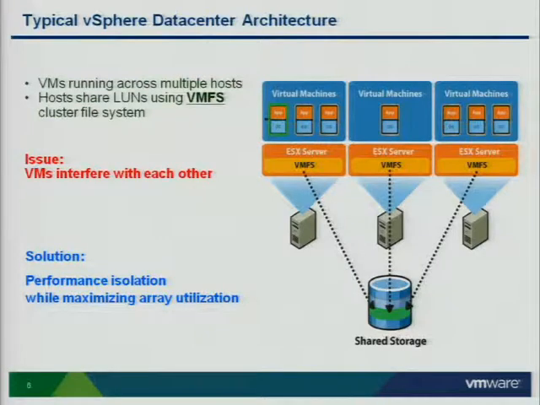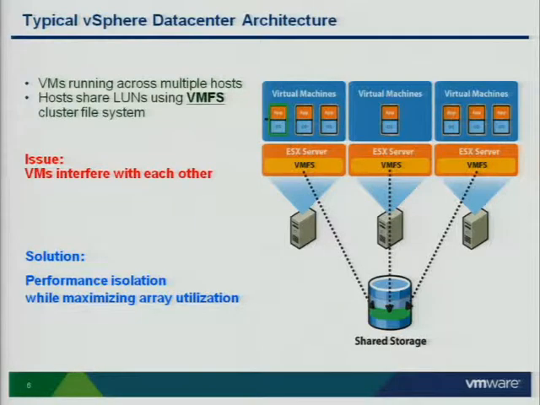So how does it all look in a typical data center environment that people run? In that case, you have multiple VMs running across different hosts, and the hosts are sharing the same data store using a clustered file system, typically VMFS. In some cases, you might also be using NFS, but for the talk, we'll be mostly focusing on VMFS here. And the VMs on these hosts can interfere with each other, as we have shown in the previous example.